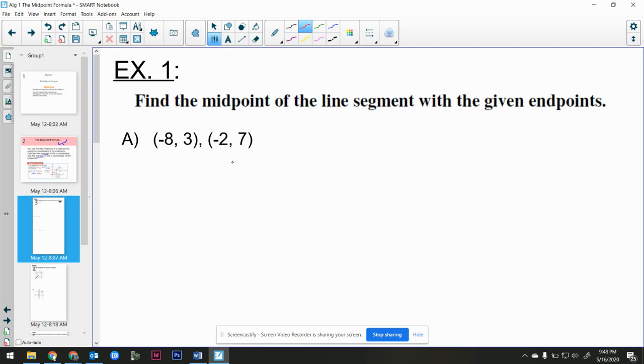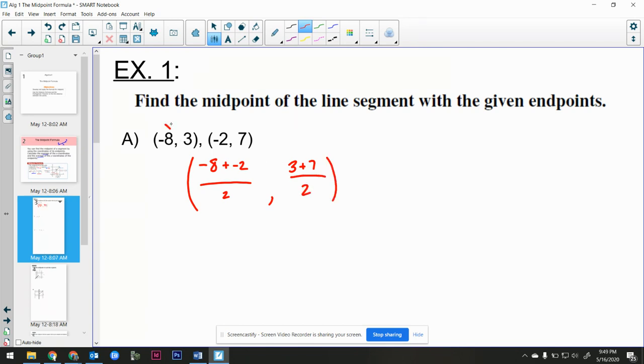So for example here, and again, do this along with me with your guided notes. -8, 3 and -2, 7. I don't even need to graph this. If I wanted to graph it, I could, and you'll see some with graphing down below. But I really don't need to, because the x coordinate is going to be -8 and -2 divided by 2. That's the x coordinate. And then obviously, if I want the midpoint, it's going to be an x and a y pair. So the y value is going to be the y coordinate plus the y coordinate divided by 2.